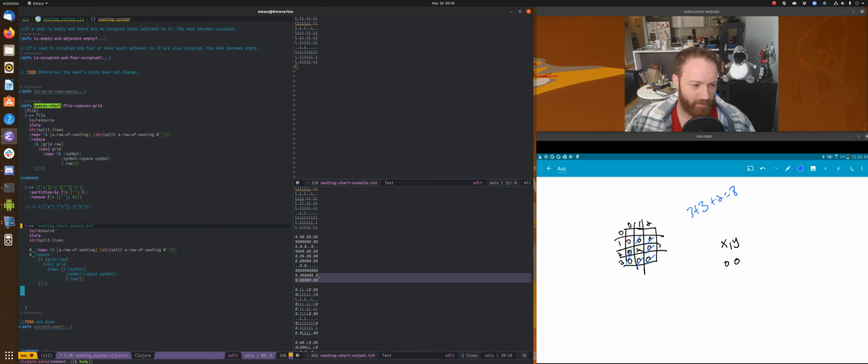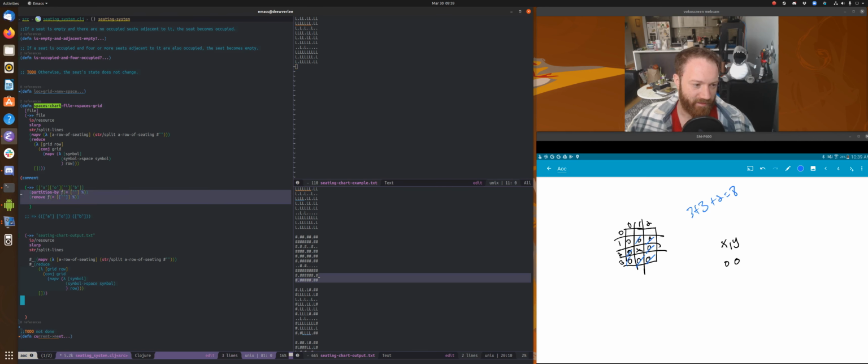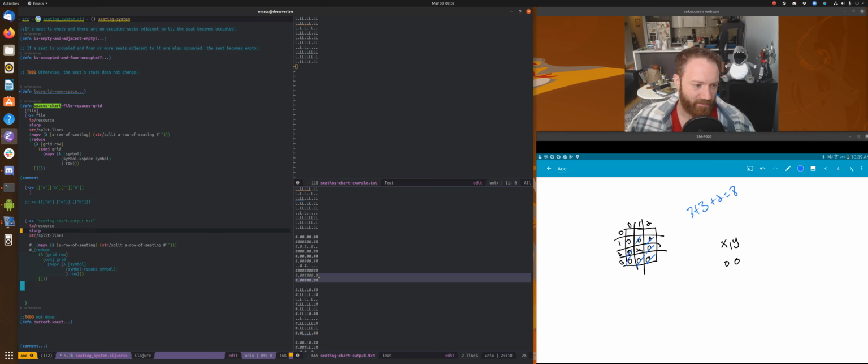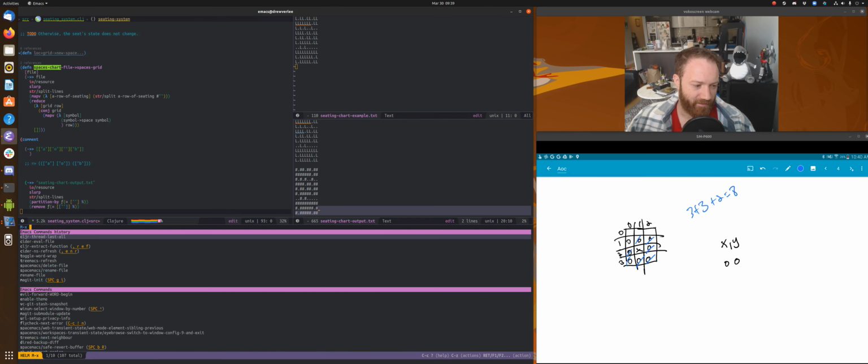So yeah, we need this. No, we need these last two lines, these parts of the pipeline to be here. And then I think I can eval up to this point.